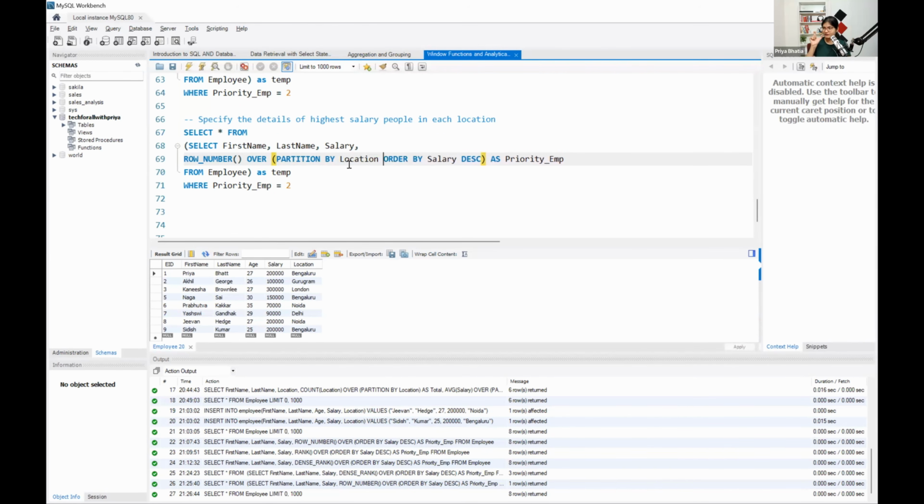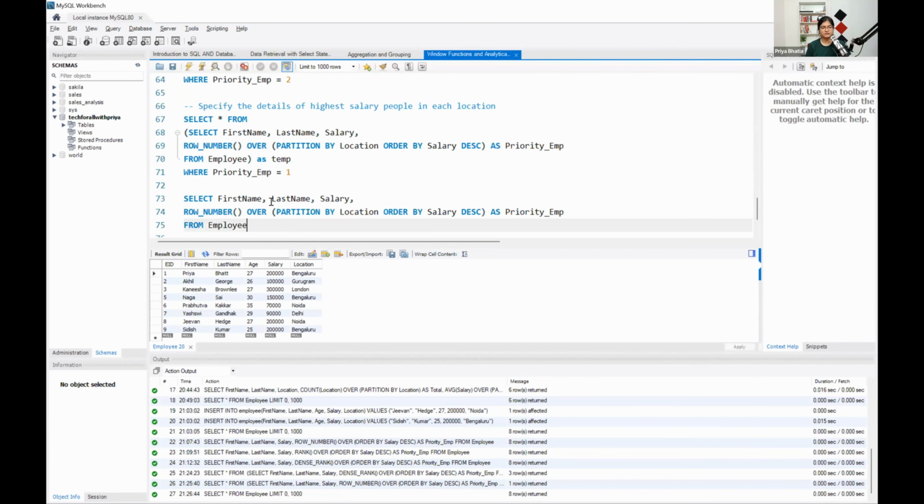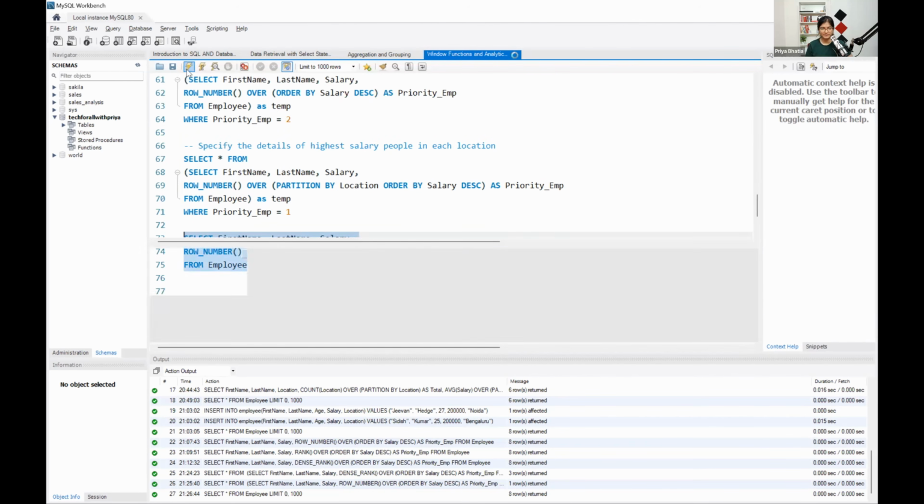So it will first do the partitioning by location, then provide the salary ordering in descending order. And here I will say where priority underscore EMP equals 1. Now, if I first show you this internal subquery so that you will understand what it will do, let me run this command.